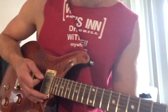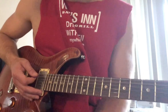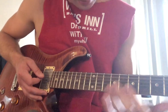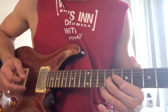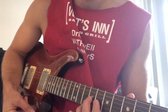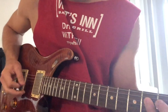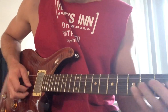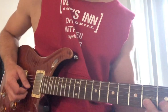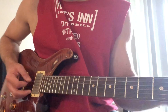But anyways, the next mode is Mixolydian. This might be my favorite mode. Basically, what Mixolydian is, it's a major mode with a flat 7. Let's look at that. So when you hear 7 in regards to a major scale, immediately you should think of ti. You know, when we're in grade school and they're having us sing the major scale, do, re, mi, fa, sol, la, ti, do. So there's ti. Let's flat that one fret. So check this out. This is what Mixolydian sounds like.